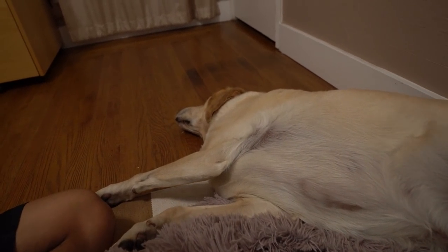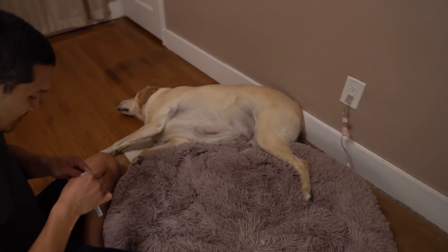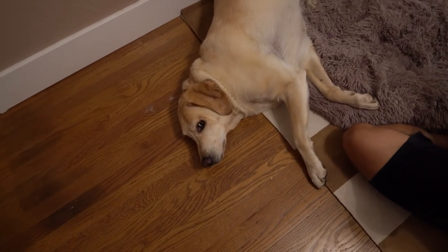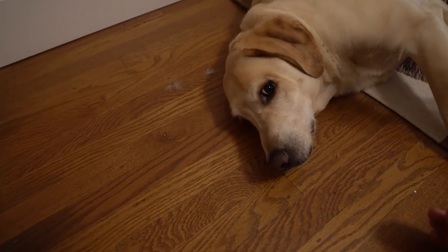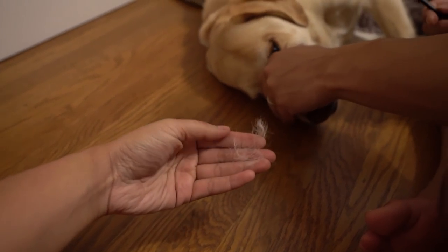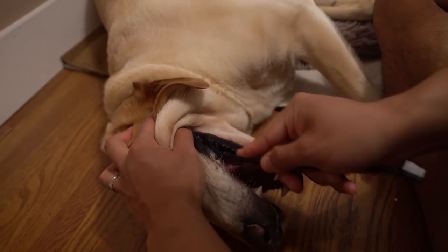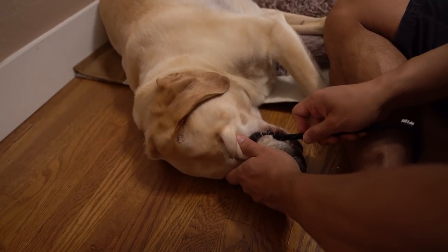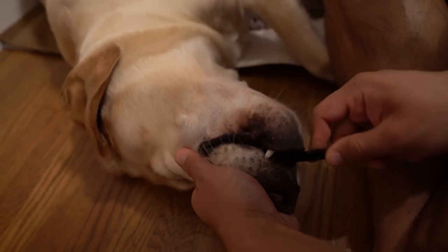So Zazu knows other side. He's very good at turning sides because we used to clean his ears and brush his teeth. So all we taught him was other side and he does it. Looks like it's shedding season, Zazu. You need to have really strong brushes to clean their teeth.